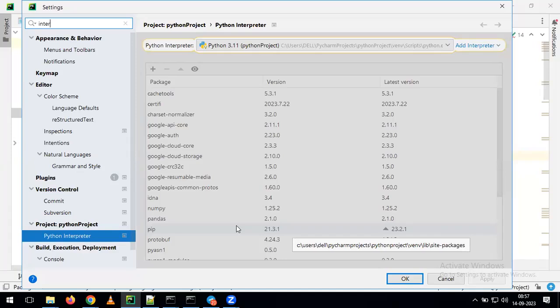Okay. The OS module and those modules come by default with the Python installation. That's the reason we are not installing the OS module. But the Pandas module does not come by default with the Python installation. For that reason, we need to install Pandas separately. Okay, sir. After installation, can I click OK or apply, sir? Yeah, you can click on anything, OK or apply. Anything is fine. Okay.